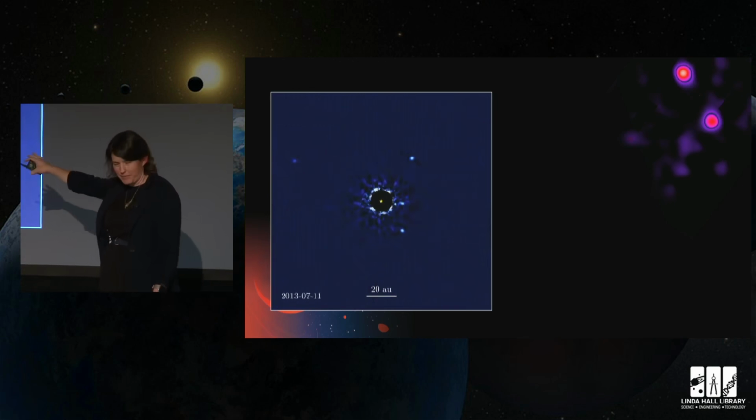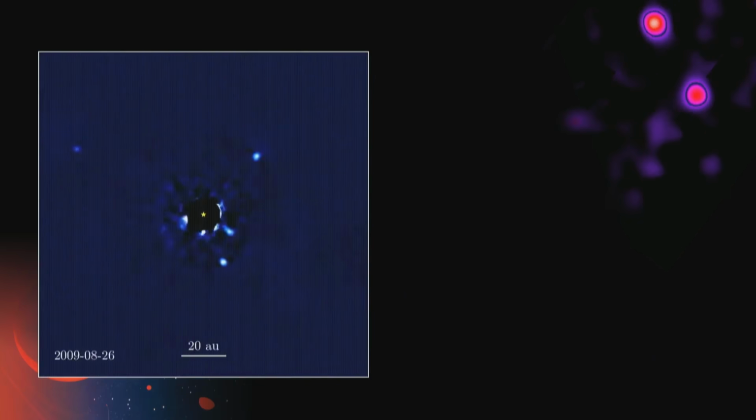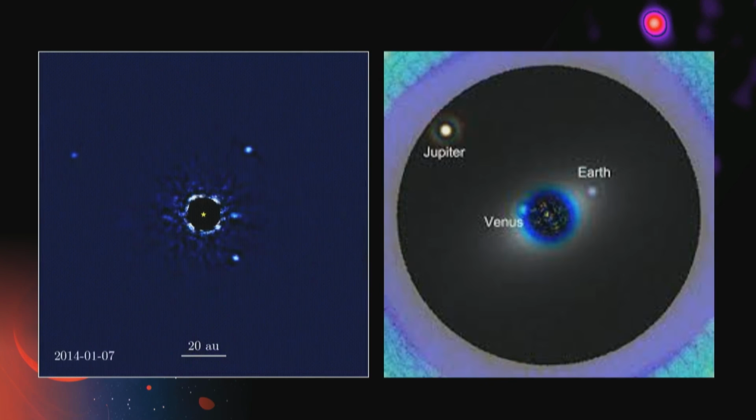This is the current capability. These are giant planets very far away from their star. This is the scale here. 1 AU is how far away the Earth is from the sun. So the Earth is in here, in this image, if there was an Earth-like planet orbiting this star. So we're not there yet. This is a simulation of what our planetary system would look like if you could observe it with Habitable Worlds Observatory. You can see, we can just get to Venus. You can't get inside of that. You can see Earth, and Jupiter's a giant, booming, lovely big signal.